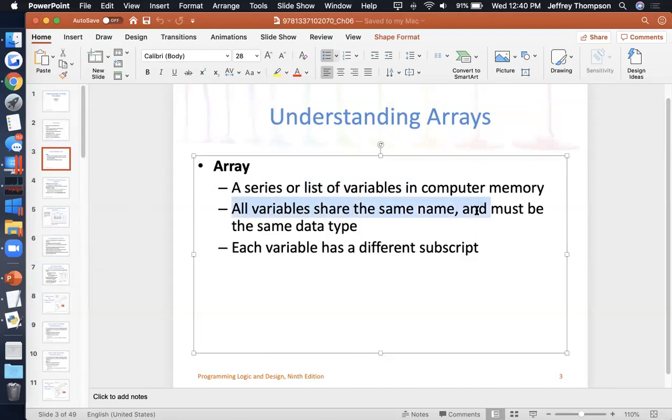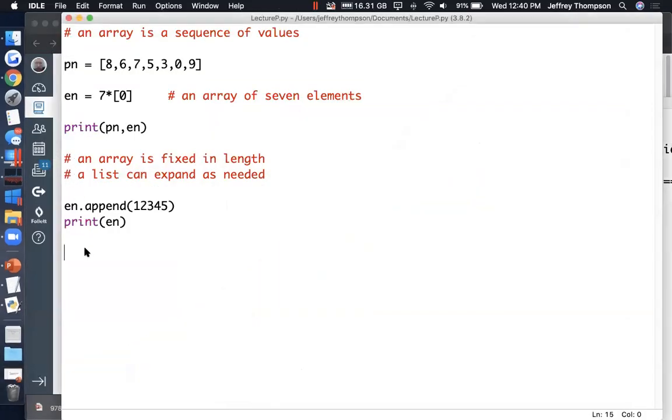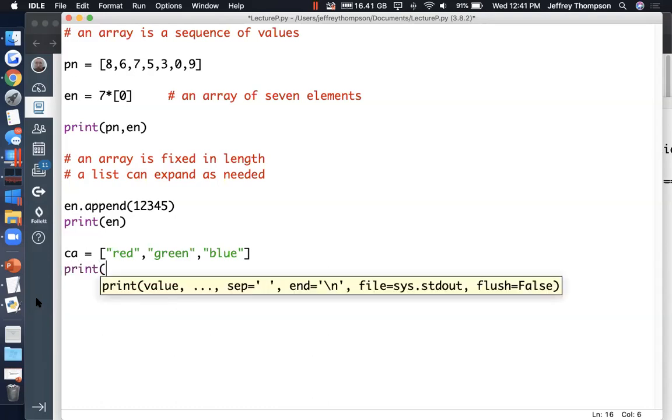All variables share the same name and must share the same data type. Okay, I see why they're calling them variables. If we do this, color array equals red, comma, green, comma, blue. The book is saying that there are 3 different variables there. And in a way there are, I guess.